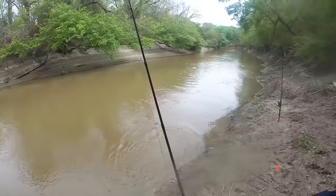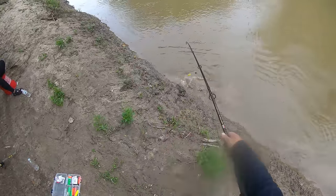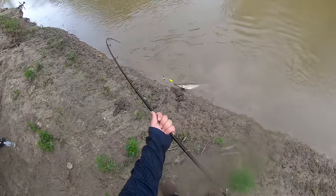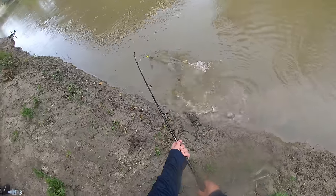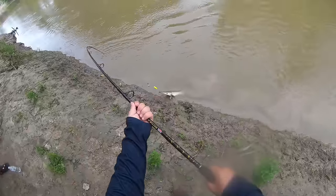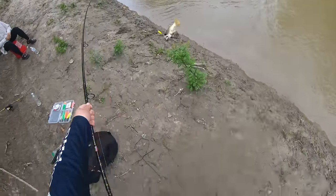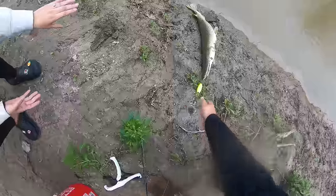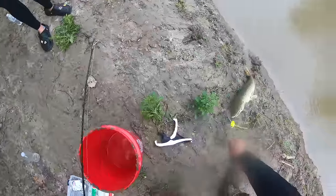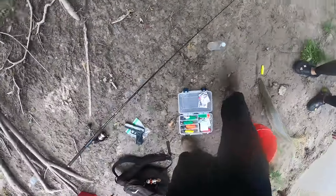Oh yeah, buddy. Come to papa. Look at that, with the freaking circle hook. All right, careful. Look at his spotted tail. Yep, I got him. Come on out here, buddy. I just need you to slide up there for me. There we go. Is he gonna break? I got him. There you go. All right, he's good. You don't have to worry about him. He's not going to get away.